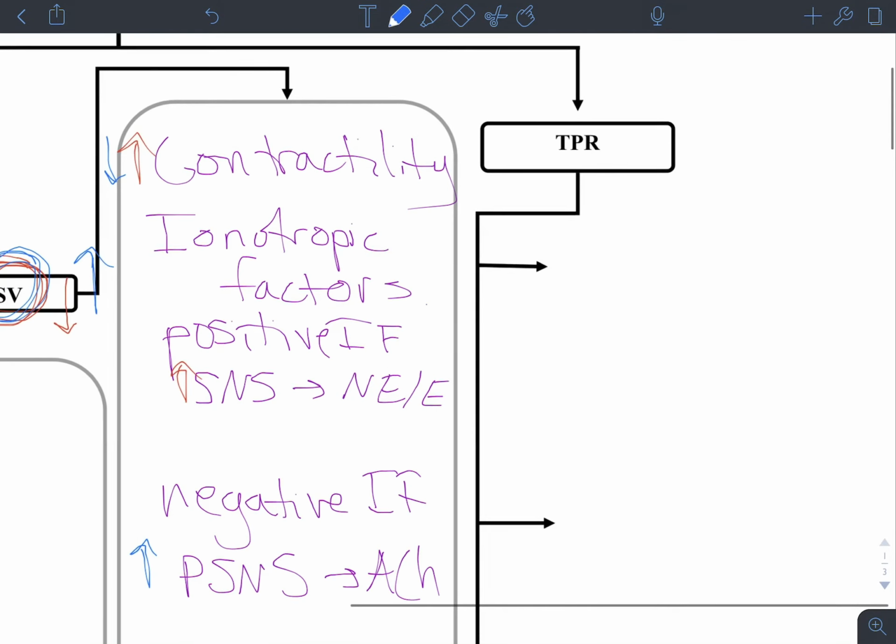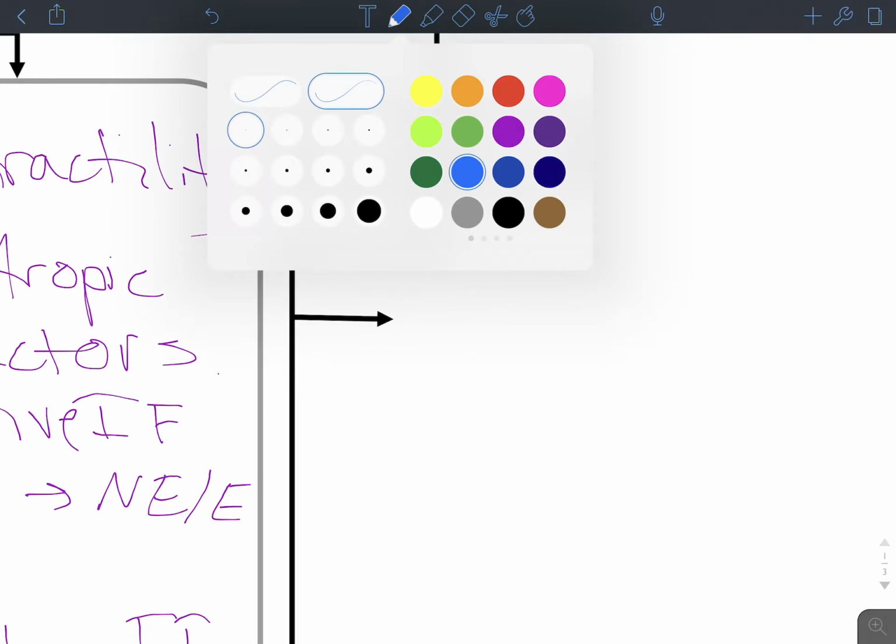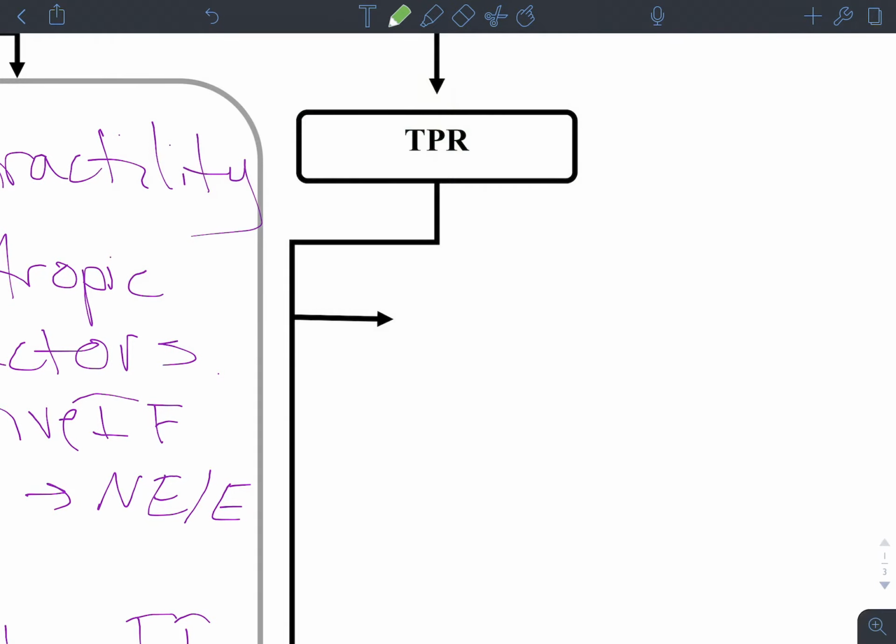Okay. Last but not least, now we got to think about total peripheral resistance. And total peripheral resistance is focused on just the arterioles, or the arteries. And total peripheral resistance is affected by three things. The first is blood viscosity. And being viscous means the amount of thickness we have in our blood, or how good is the fluid at moving through whatever space that it's trying to move through.